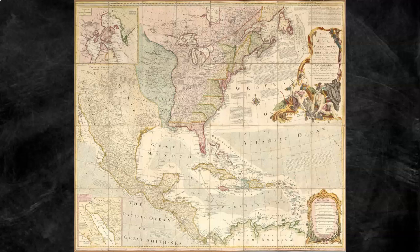And so when the war is done, England takes a look around and says, well, wait a minute. This war started in North America. This war was fought to protect the colonists. We sent our soldiers over to fight for them. The colonists are the big winners here because now they're able to expand and get even more wealth from all the resources in these new territories. It only makes sense that because the war was started in the colonies, because it was fought to protect the colonies, and because the colonies gain from all these new lands taken, that they should have to chip in and pay for this war. So you may see where we're going here.